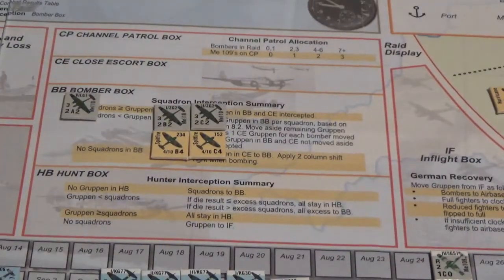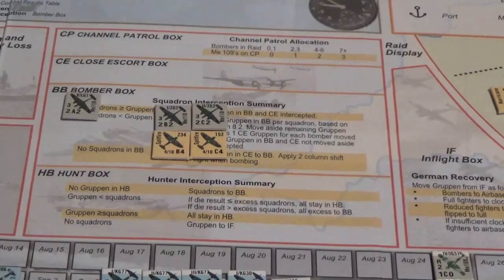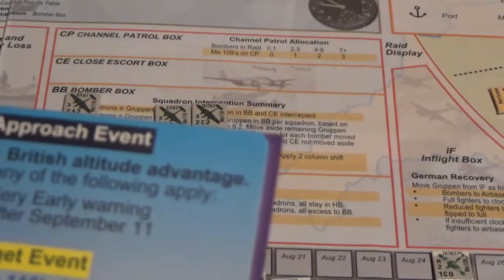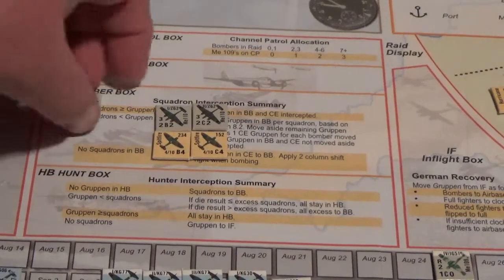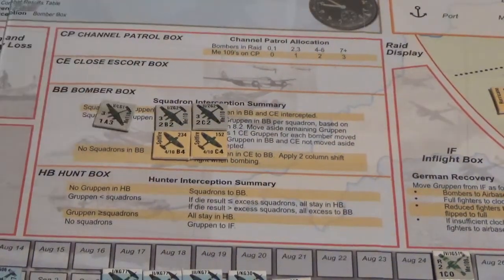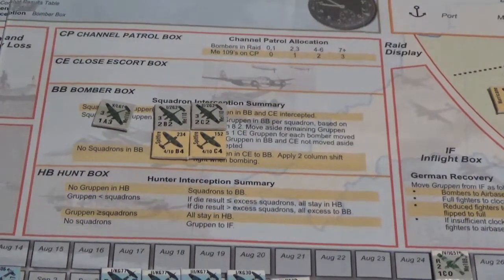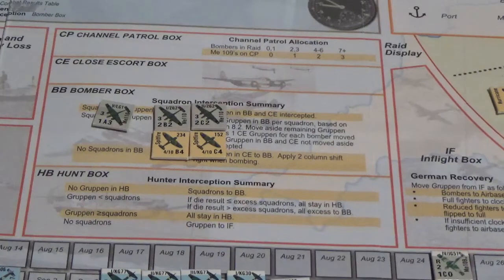But before we do that, we have to do the raid target event. So let's see what the target event is going to be here. The target event is flak. Reduce all A Gruppen in the bomber box. Well, that's unfortunate. This guy gets flipped. Alright. Well, better this than a big raid, right? Right. Okay. So now the squadrons will attack.